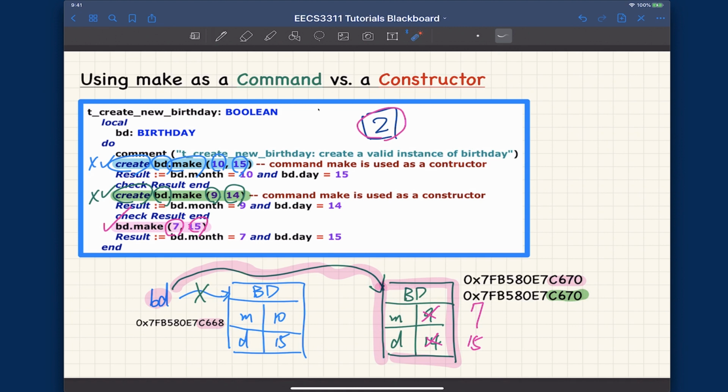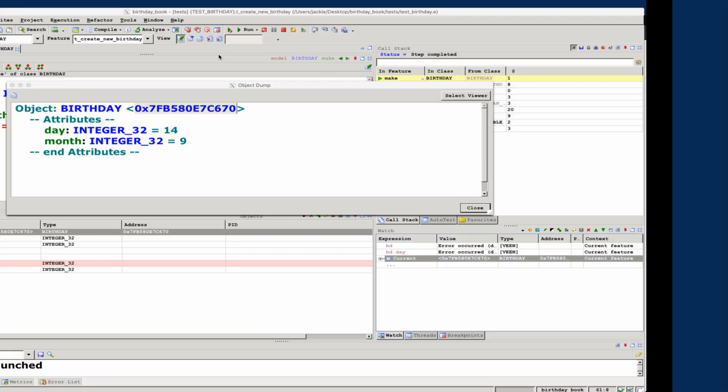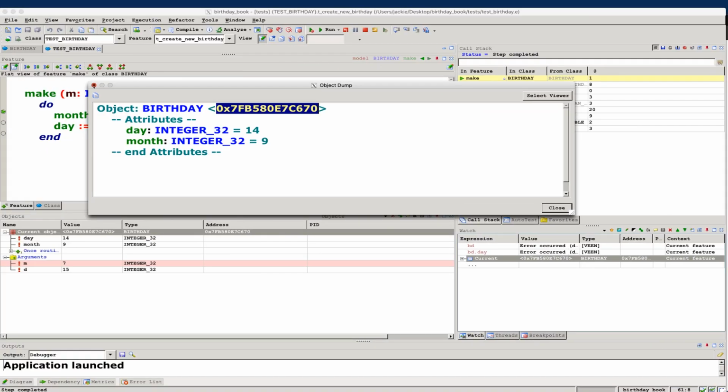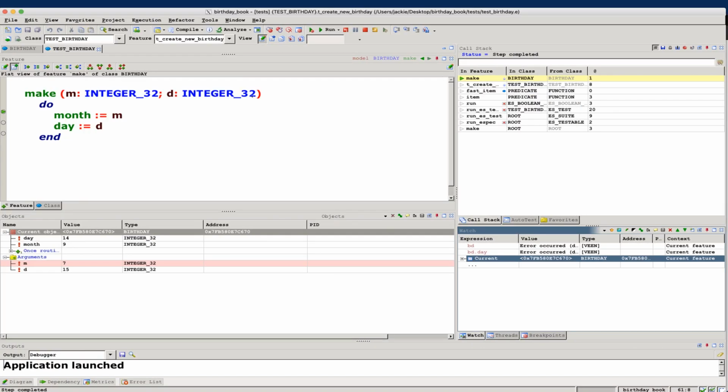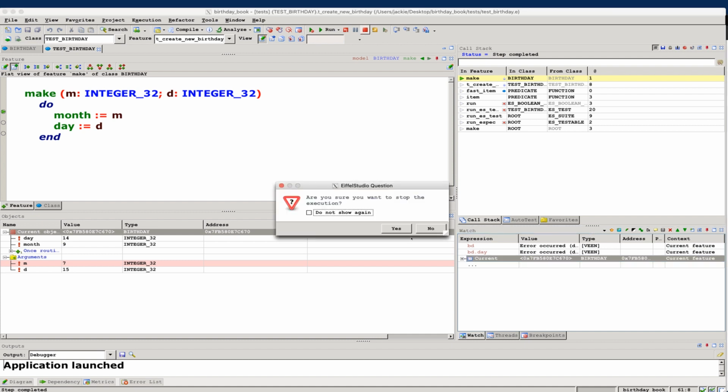Okay, let me go back here. And so that'll be it. If you want to terminate the process over here, we can simply click on the stop button and say stop. Make sure you always stop the debugging process before you try to further edit your code. It's really important.